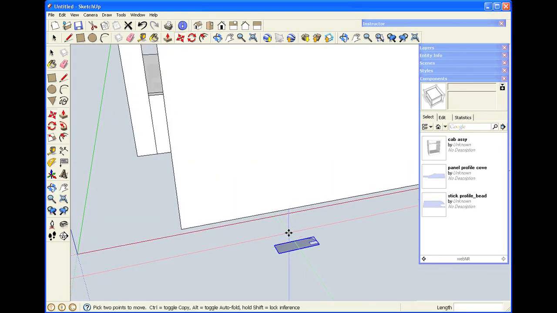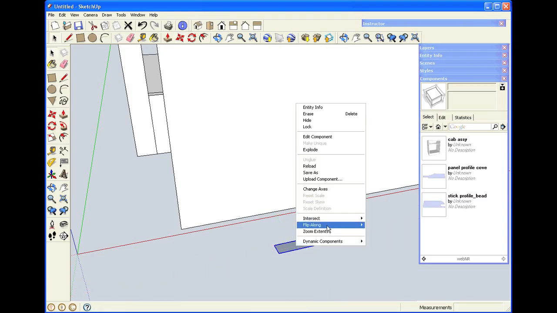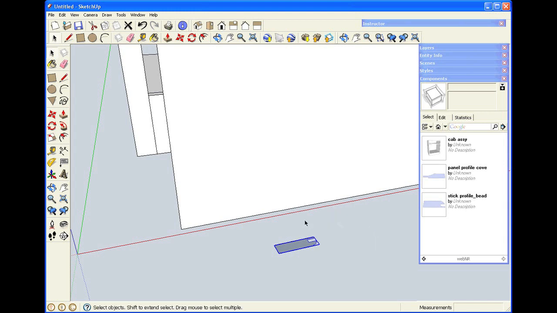Now I have this aimed the wrong way, so I'm going to use flip along to reverse the direction of it. And then I'm going to move it into position at the bottom edge of this face. I want my door stile to be 2 1/4 inches wide, so I'll take a quick measurement and see if that's what I have. And I do.